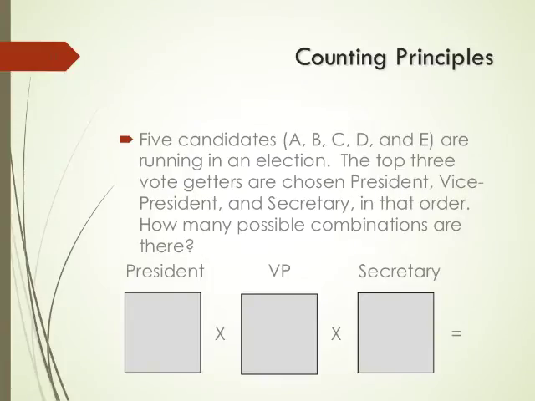So let's say that we had 5 candidates and they're running for an election, and the election results are going to come out to name the president, vice president, and secretary. So think about what the buckets are. What are your stages? I'll give you a second to think. Well, it's actually on the slide, right? So there are three stages. One's president, one vice president, and one secretary.